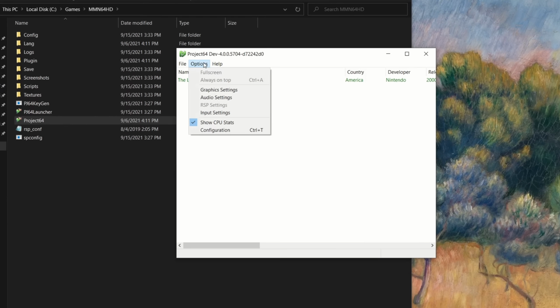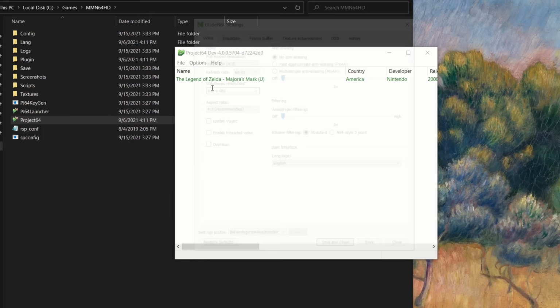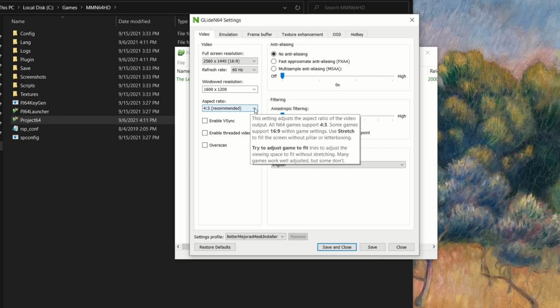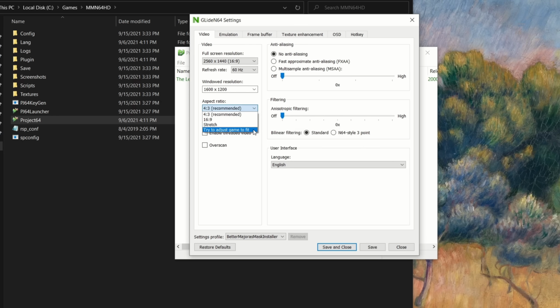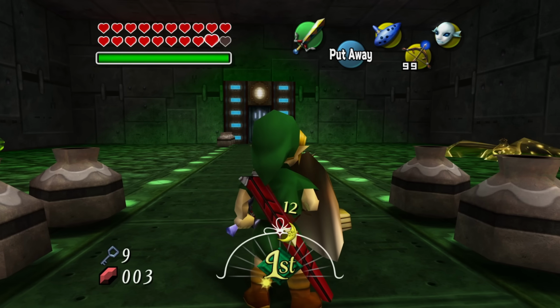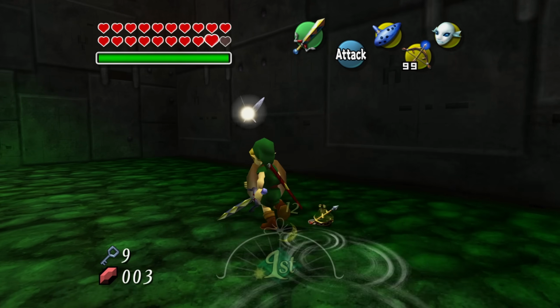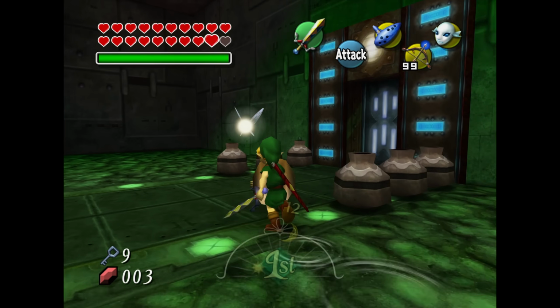Click Options and then Graphics Settings. Set your full screen resolution to match your monitor. You can also set the windowed resolution if you intend to play that way. The aspect ratio setting will depend on whether or not you want to use the widescreen patch. For now, choose Try to Adjust for widescreen with the default ROM. This option does a very good job of adapting games to widescreen, but it won't move the HUD. If you want the original ratio, choose 4:3.